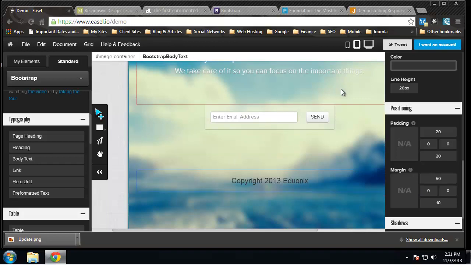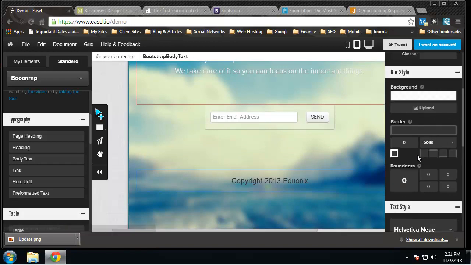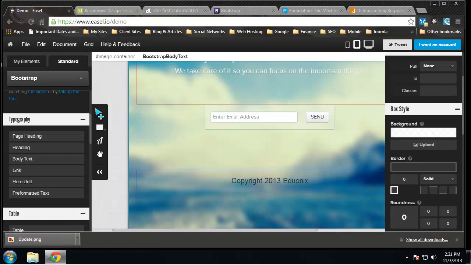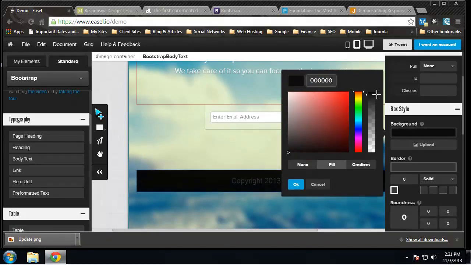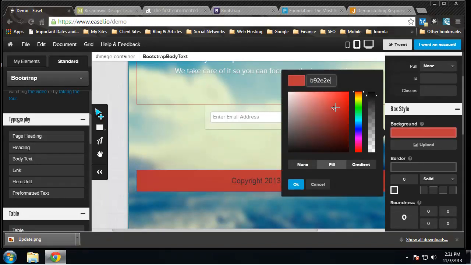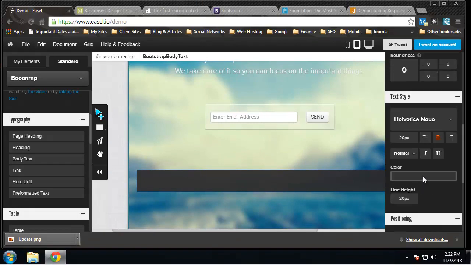And let's give it a background color. Let's see, border. If we click on the background, we can change the color and the opacity. I'm going to change it to dark gray, and the text will make white.